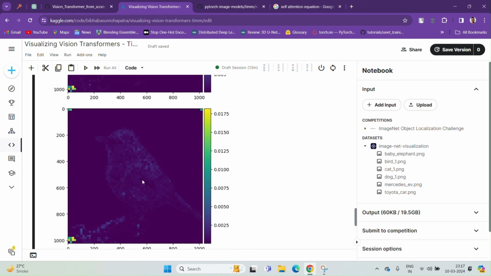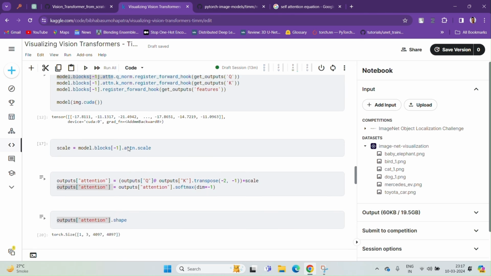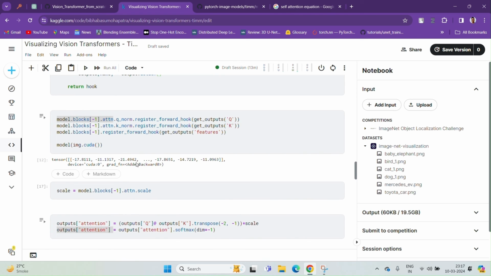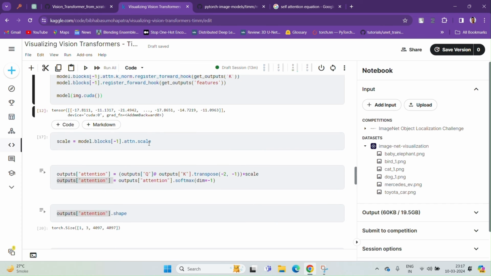So you can see how the outputs are looking. Let us tweak it a bit. So here I have done attention. Now let us remove the scale and check what happens.